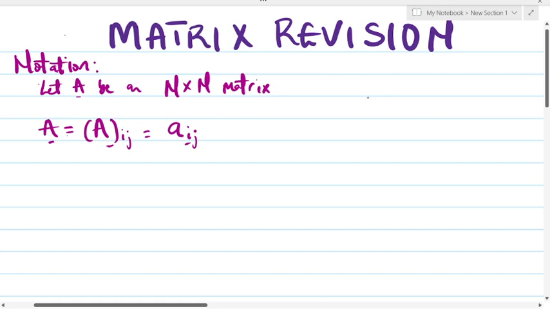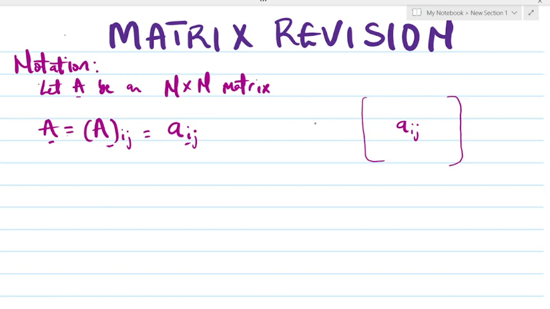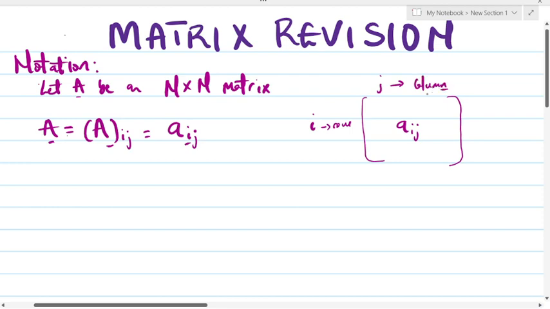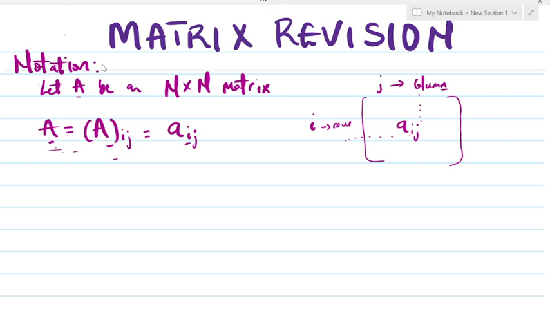If you want to put it in matrix form, you have your matrix bracket, then you have your A with index ij, whereby i stands for the row, that is your row, and then your j is the column. So take note of that. That's the first notation I want you to take note of. With this, we can now move on to matrix multiplication, but please take note of this notation, very, very important in the course of this particular course.